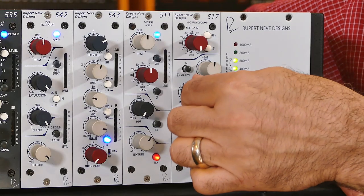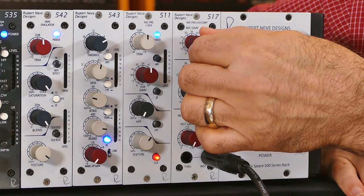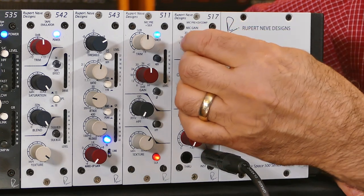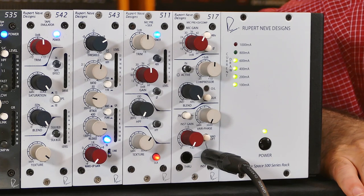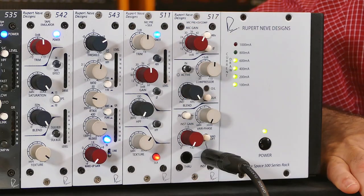Now it's time for some sound. You want to turn the blend control all the way over to the mic position and bring up the red rotary gain switch on the microphone preamp to about three quarters of the way, or until you start to see the red overload LED flash. Then you're going to want to back the level down one or two steps to allow yourself some headroom in your recording, also to blend in the instrument if you're choosing to do so.